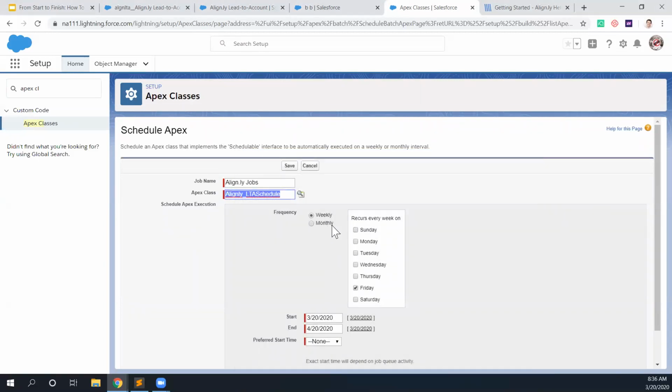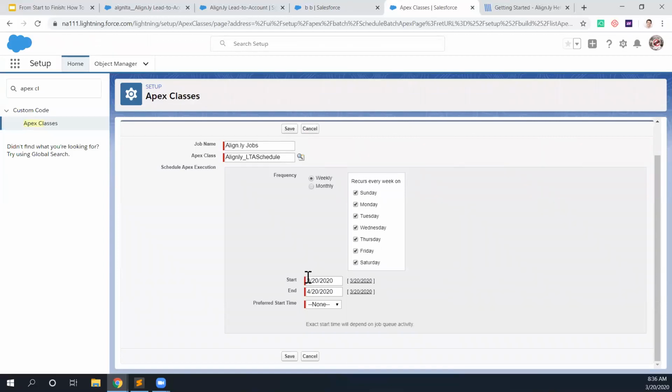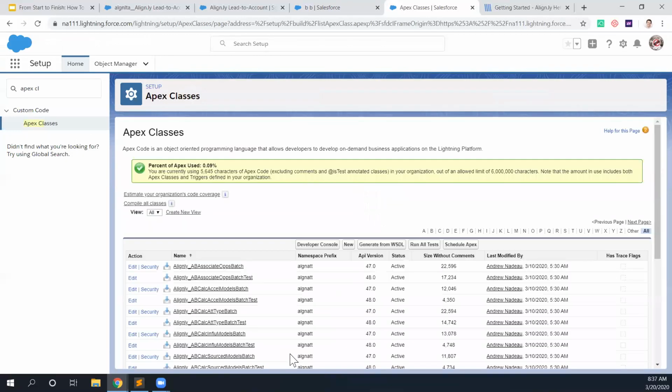The recommendation is to run it every day of the week. So we're going to select weekly, and then we're going to select every day. That'll run it every day. You might choose not to run it on weekends, or only run it like Sunday night and not do Friday or Saturday night. And then I usually just give this an end date of way out in the future and the preferred start time. So we'll say 2 a.m. Let's go ahead and hit save. As far as scheduling, that's all you need to do.